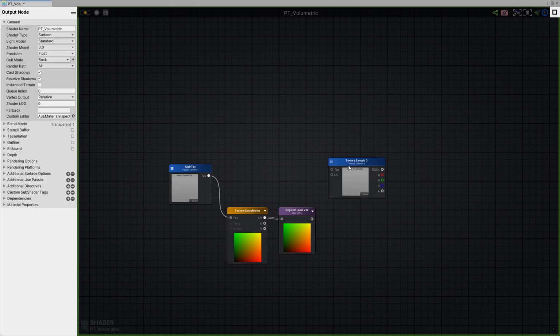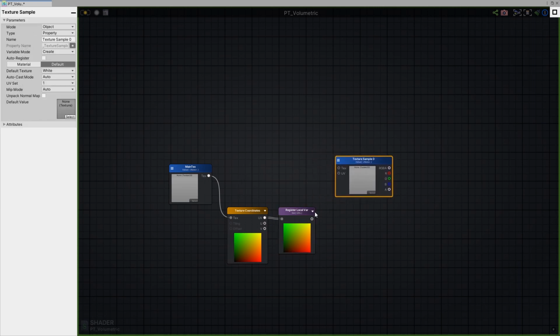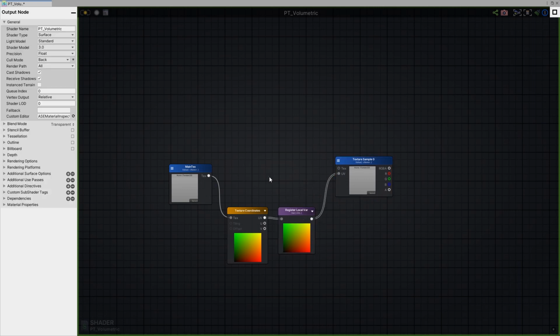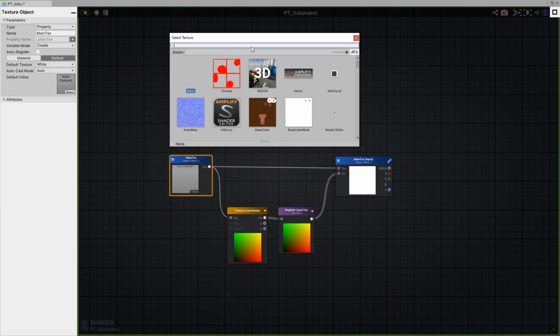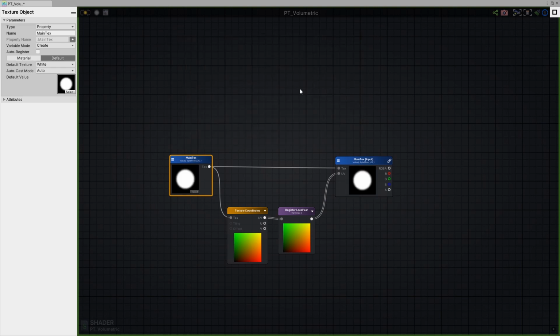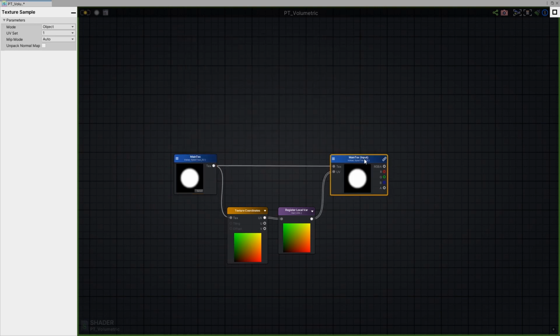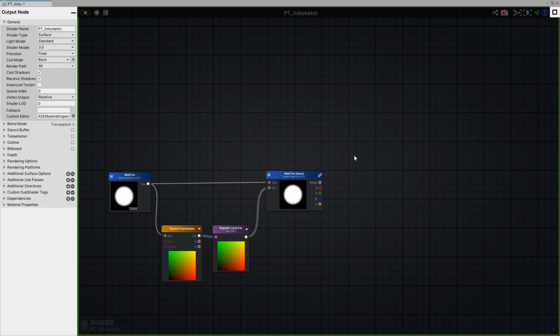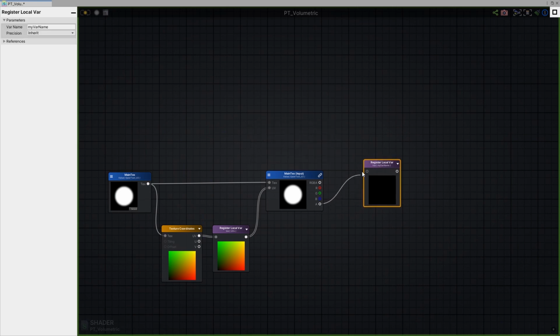And now we'll get a texture sample, and we will feed these UVs. You can either feed it from here or from here, it doesn't actually matter. And we will put in the texture from the texture object. Oh, come on, there we go. And since we're here, we might as well choose a default texture just so we can save ourselves a bit of time later. What was it called? Splat? Yeah. So just a basic circle, easiest for testing. And we'll get another register here, and we'll output the alpha of our sample texture into that, and we'll just call this main texture.